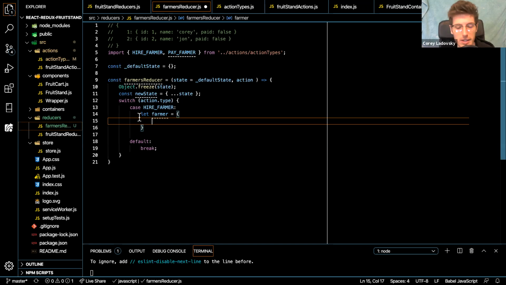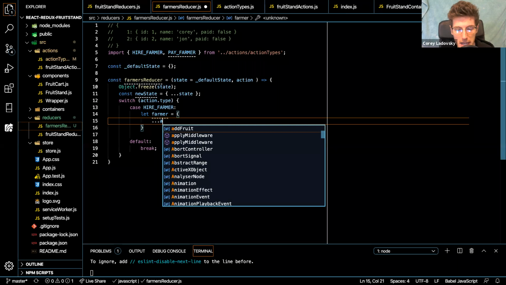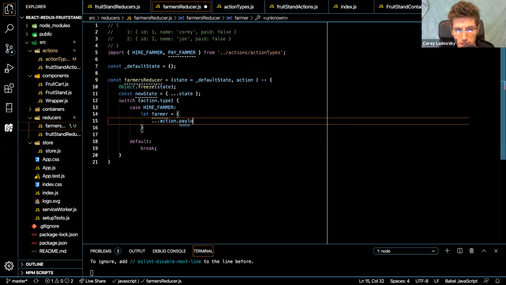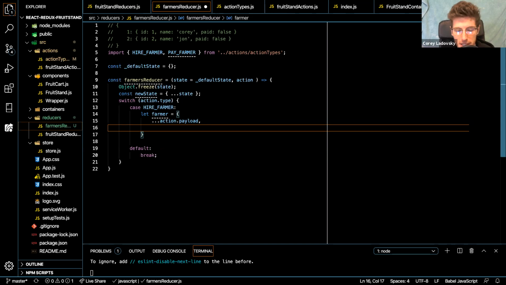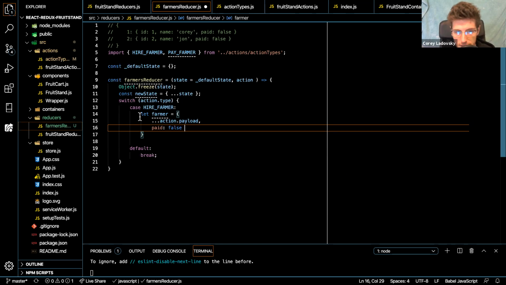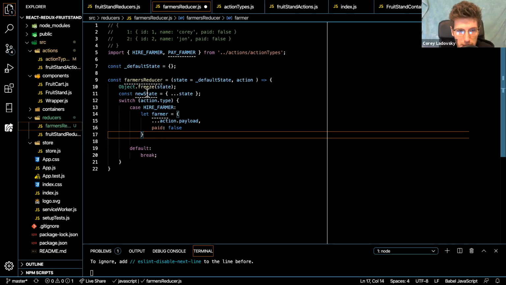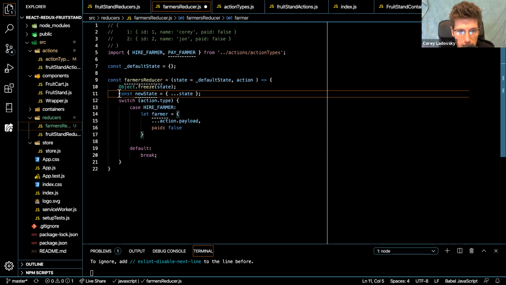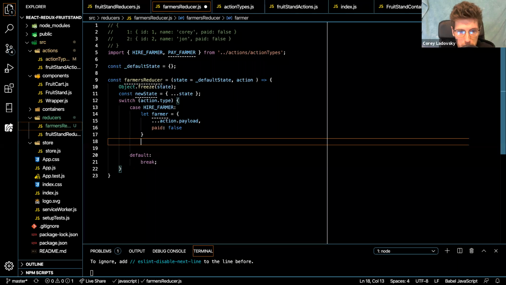So I'm going to go, okay, cool. So I'm going to spread our action.payload, because this is going to be what our farmer is. And then I'm also going to just update the property paid to be false, or add that property if it's not already in there. Okay, so this is our farmer. Inside of our new state, which we created here on line 11, I'm just going to add that property.